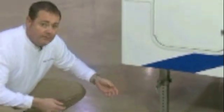As we move around to the side, I'd like to show you the standard front snap jacks. These snap jacks are very handy for customers when you're in setup mode. You just let go of this pin, snaps into place. No more having to mess with the little pins that are very difficult to mess with when you're trying to get set up in the morning or in the evening. I'd also like to show you the manual override for the front jacks. If you ever were unfortunate enough to lose power in your front jacks, you still have a manual override. It comes with a crank handle, and you just crank the jacks straight up or straight down.